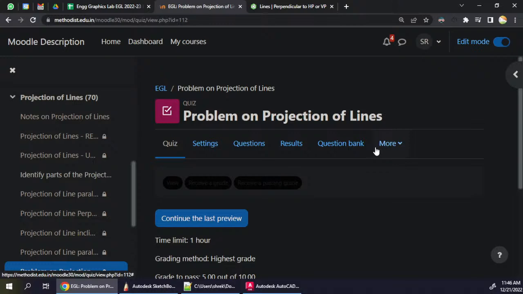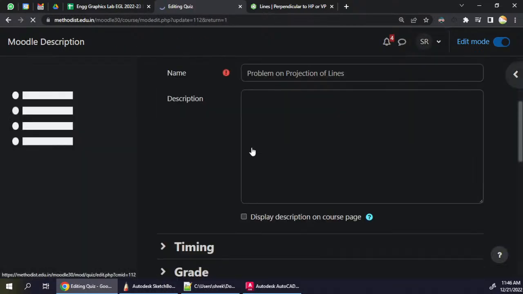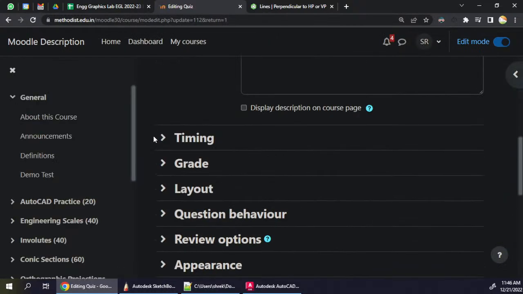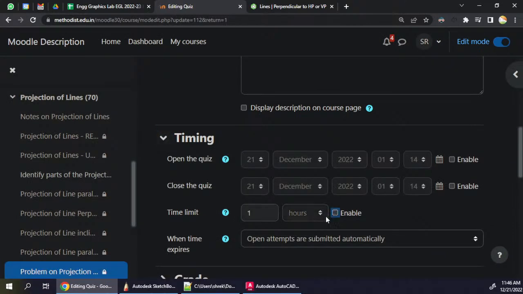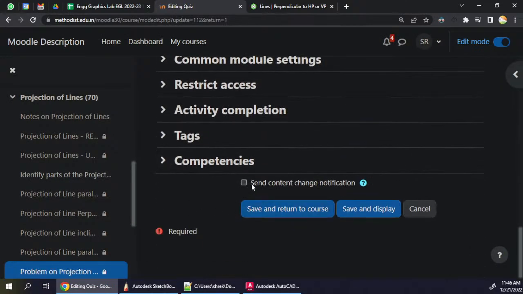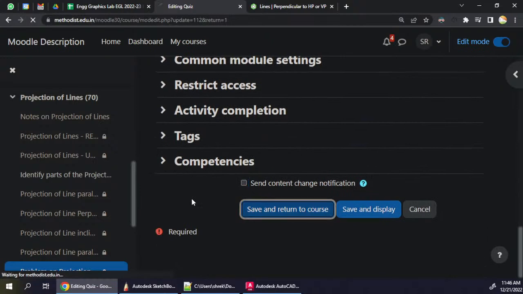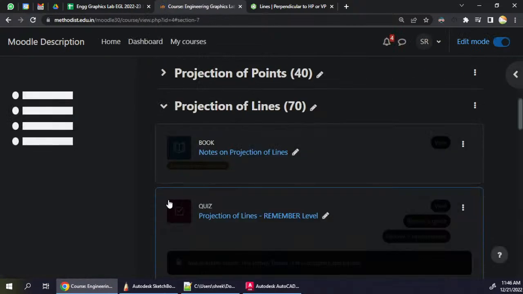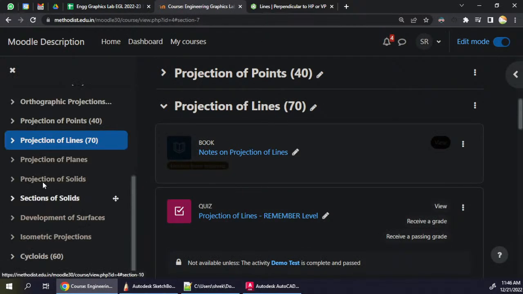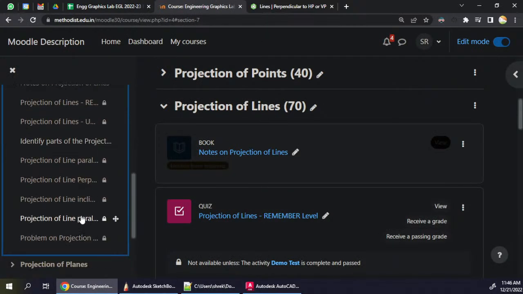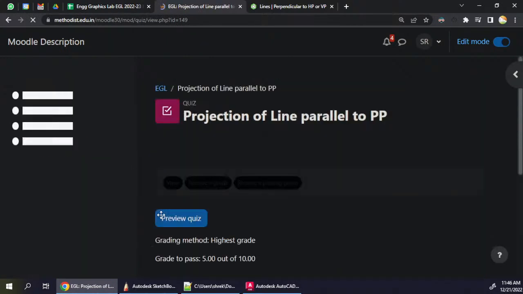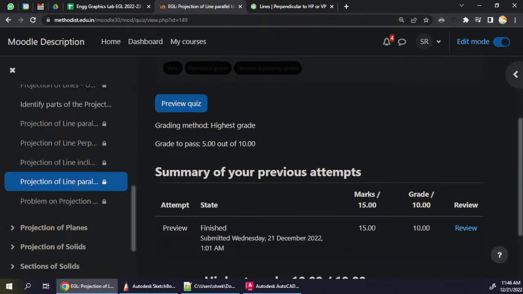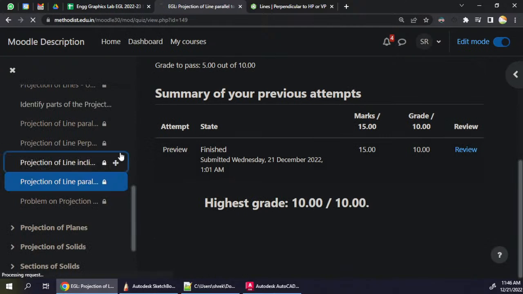I ended up giving a time limit for this. I think I shouldn't be keeping a time limit for this, because these problems are very difficult to understand, and you might end up using more time than what is available. So I'm just going to remove this. Okay, there's no need to keep that. All right, so let's see if a time limit is kept for any other questions as well. No time limit here, good.